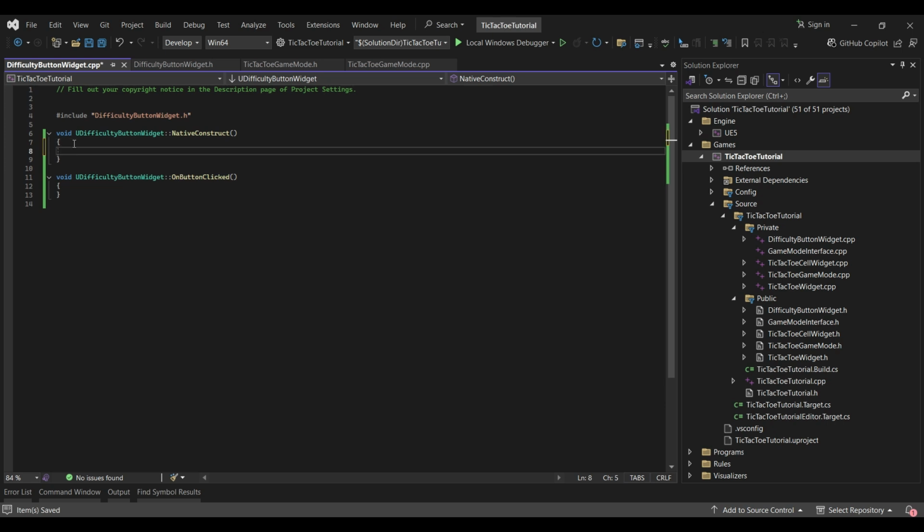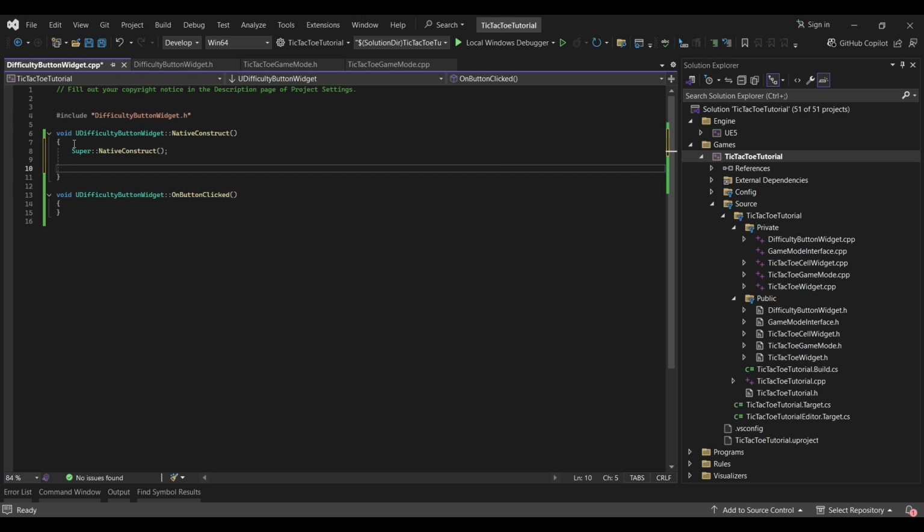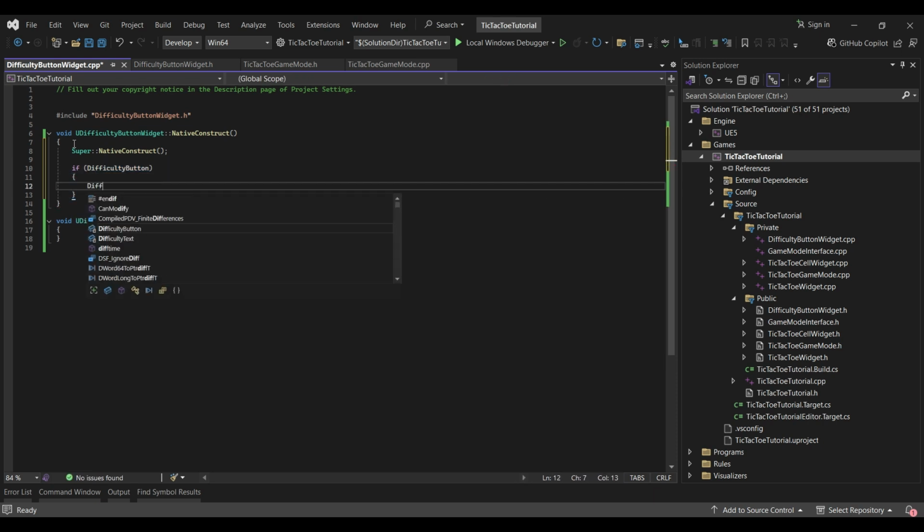Okay, here Super::NativeConstruct and if DifficultyButton OnClicked.